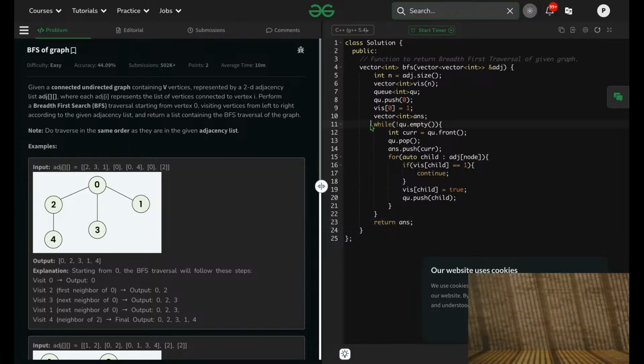So what we did: we checked the current element, popped that element, and pushed that current element into the answer. For each child of the current node, if visited then continue; if not visited, make it 1.